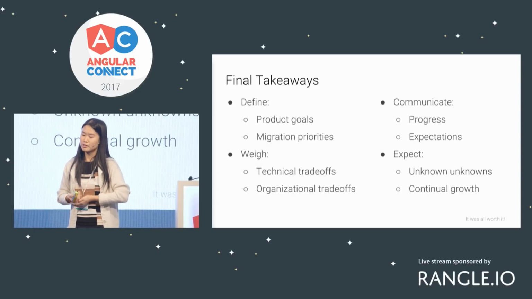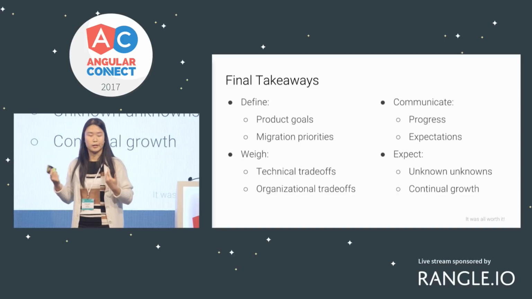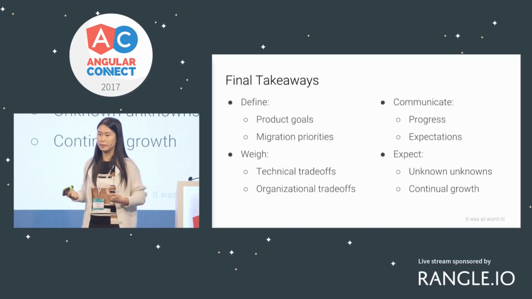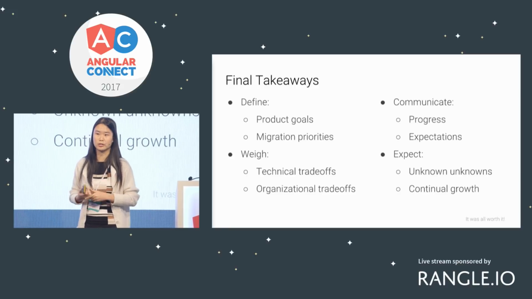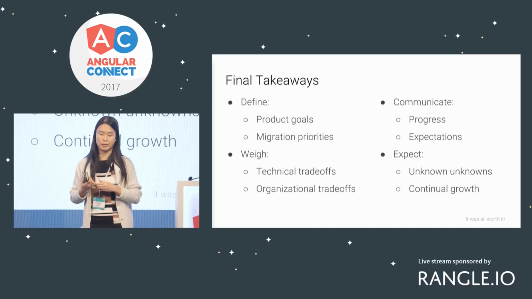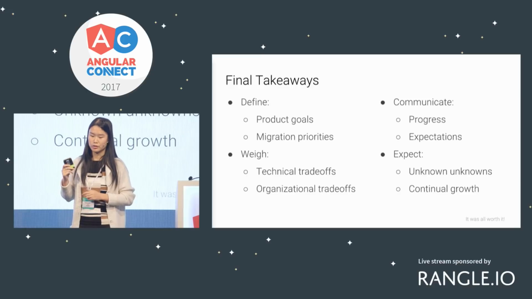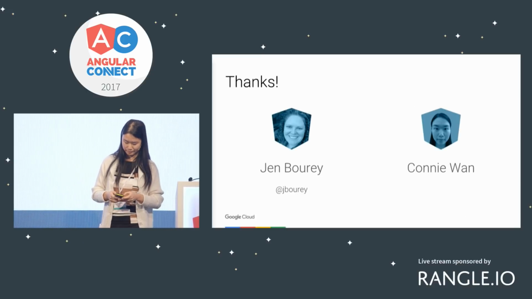So as some final thoughts, there will be trade-offs and decisions to be made during migration. Having clear goals and priorities will help, but there are a lot of people with a lot of different priorities. There will still be some unknown hurdles. Hopefully we have ironed out some of them for you. But there will also be continual and measurable progress. So with that, good luck, and thanks.